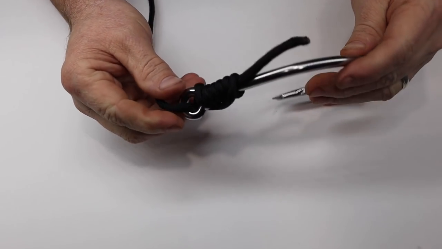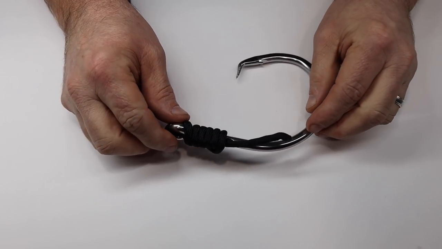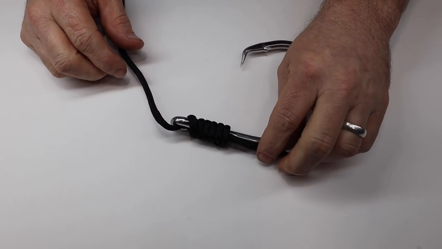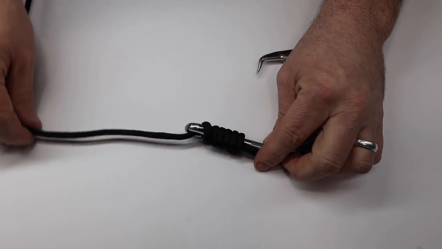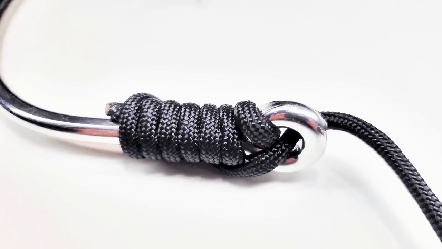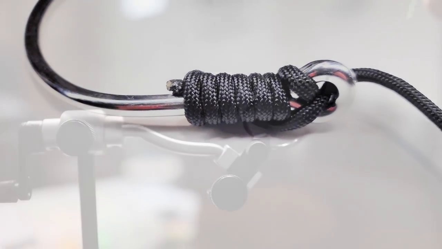Then you can clip off the tag end at the bottom of the hook. And when you're through, you got a knotless knot. This is my favorite way to snell a hook because it's simple, it's reliable. There's no harsh bends in your line, so your line doesn't get weak and it's not going to break easy.